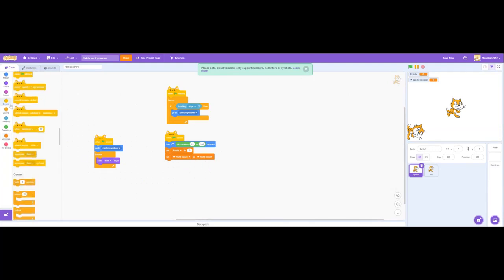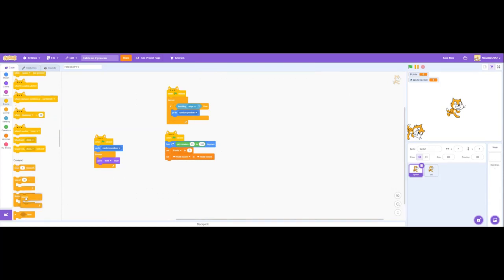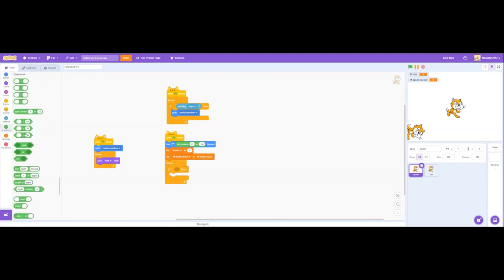Then we're going to take a forever loop. Then we're going to take an if then block. If, we're going to take an operator.